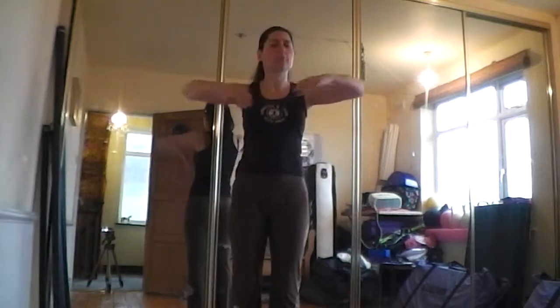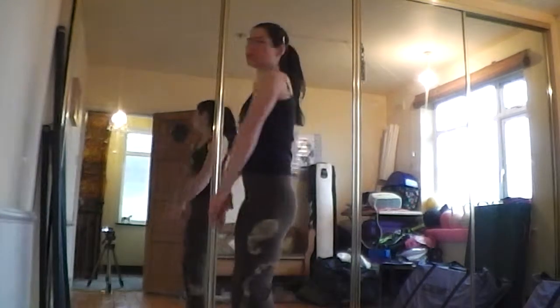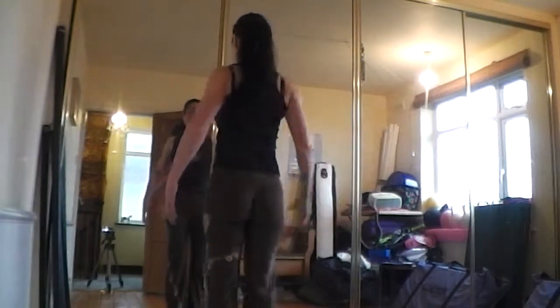getting them moving properly. So the first one we're going to do is just simple shoulder circles, just rolling the shoulders up and around. But then we're going to start to rotate the arms back. So you're drawing your shoulder blades together with your palms opening out and away from the body, and just literally do this a few times.